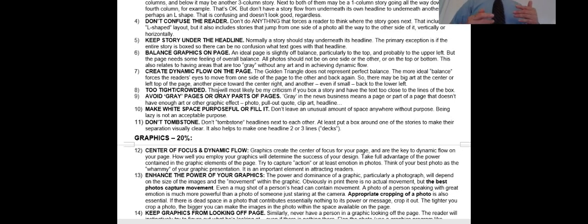I still have lots of students at the end of the semester making mistakes with making things too tight between their headline and their graphic box and their text boxes. Like I said, they're too tight, they're touching each other. You need a little bit of breathing space between all this stuff. Don't have headlines touching the text under it. Don't have the subheads touching the main headline. You just have to give a little bit of air to everything. Not too much, but not too little either. And usually where people get dinged is having too little space to where they are literally touching, or so tight that they might as well be.